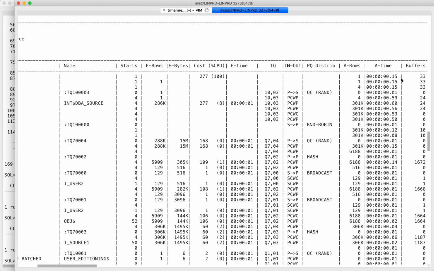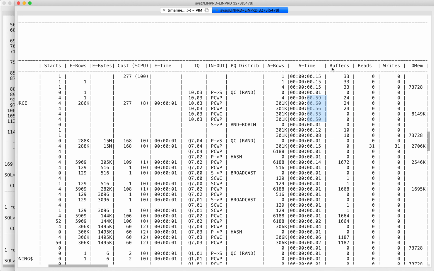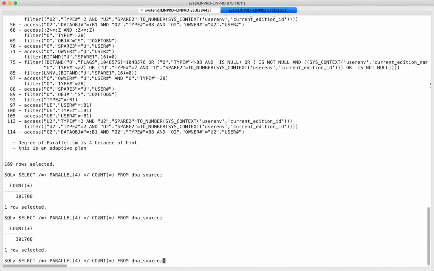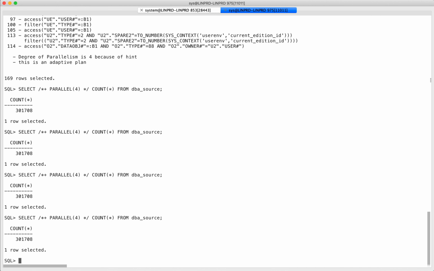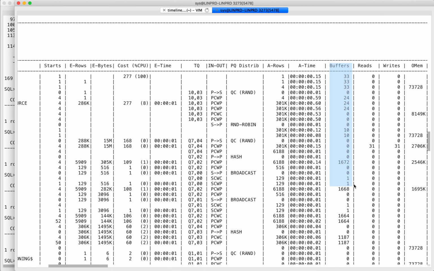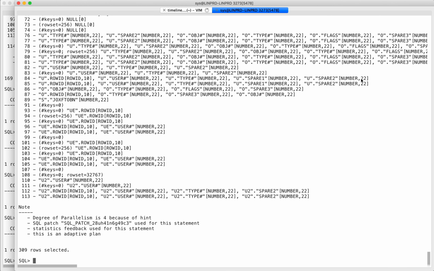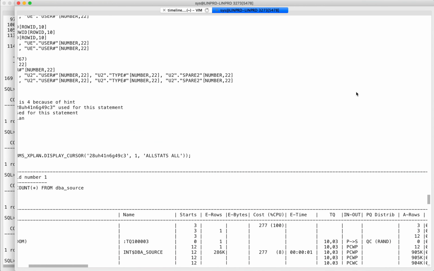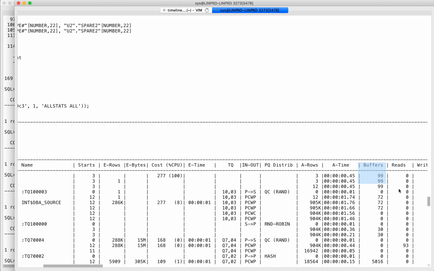You see, the total runtime as reported here is still 0.15. Why do we see numbers bigger than numbers here? There are different hacking sessions for there, but now we see all the totals. Unfortunately, these numbers are cumulative in the sense that if people keep running the same query again, 3 times, you see, now the buffer gets is 33, or it was 33, and now when I report it again, it's gonna report 99.